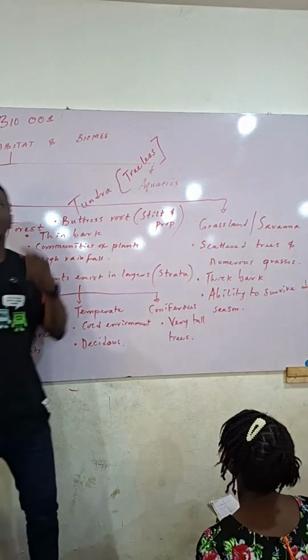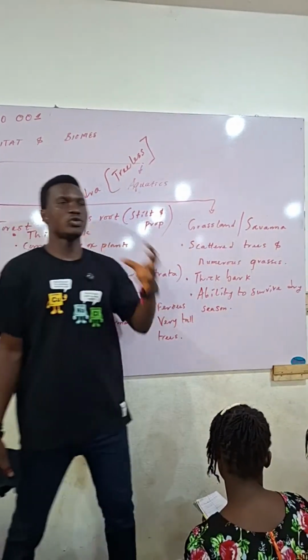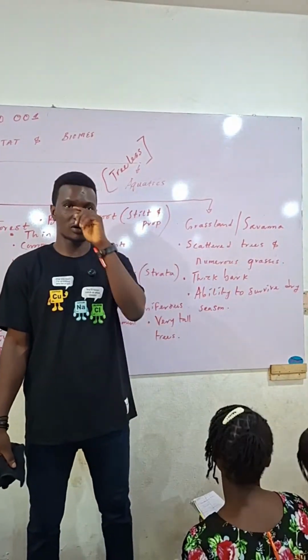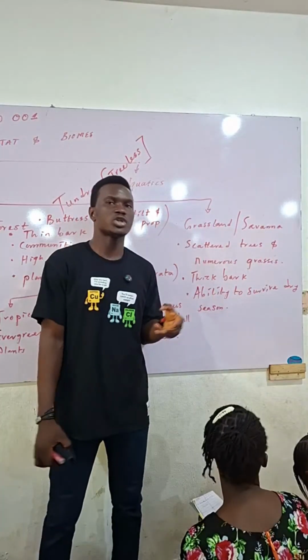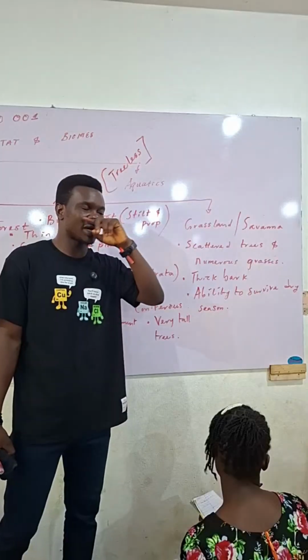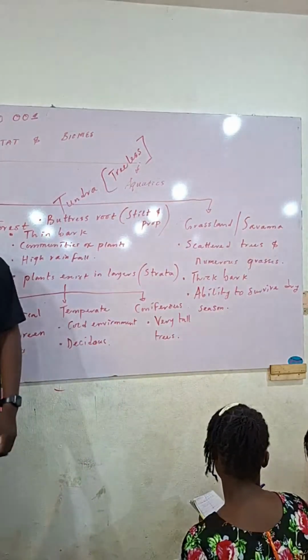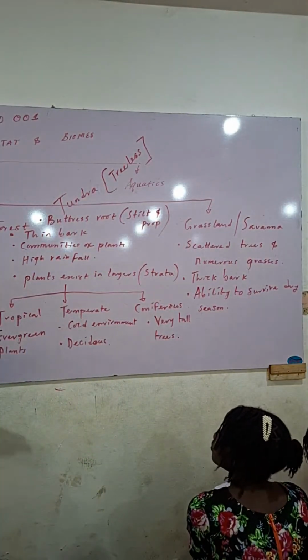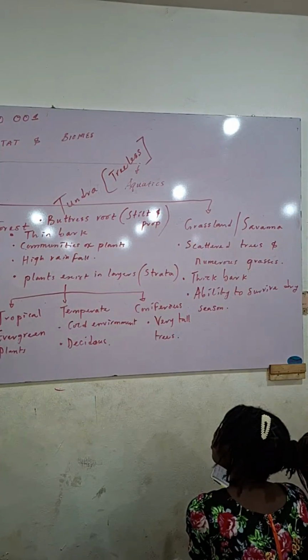Now, deep succulent. If you want to have thick, what is it called? Thick succulent stem. Which environments should have thick succulent stem? Sunken stomata. Have you heard about sunken stomata? You have talked about adaptation now. So in the desert, most of the plants in the desert have sunken stomata.